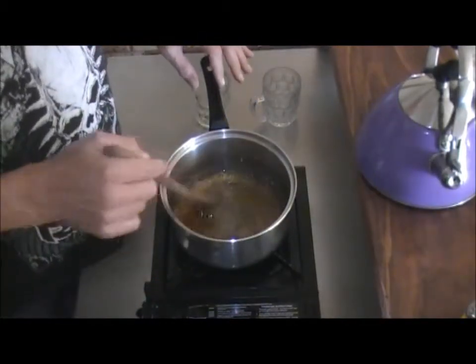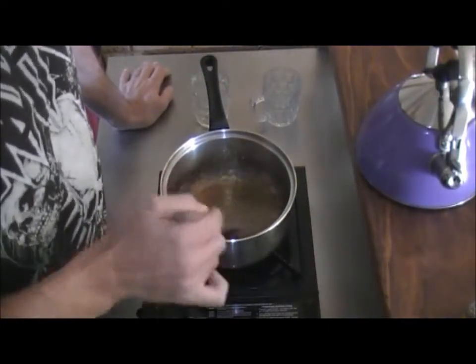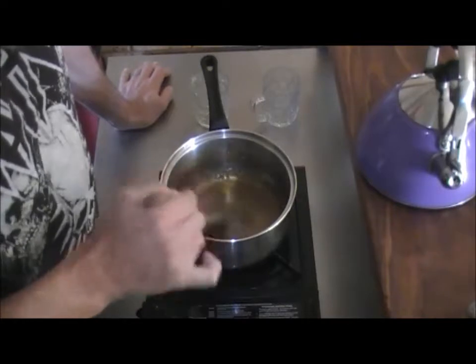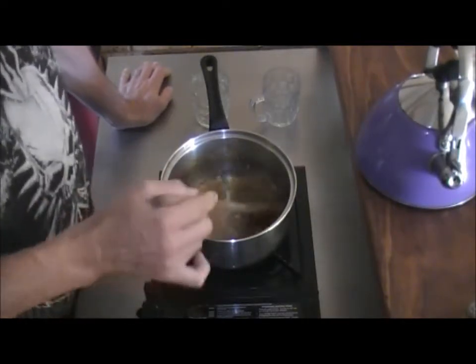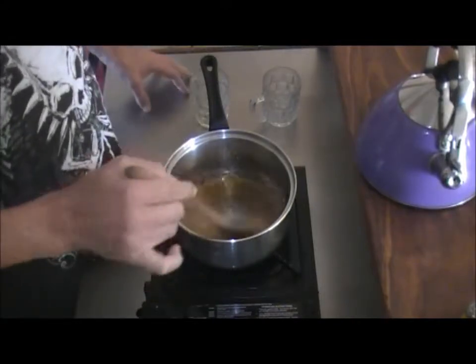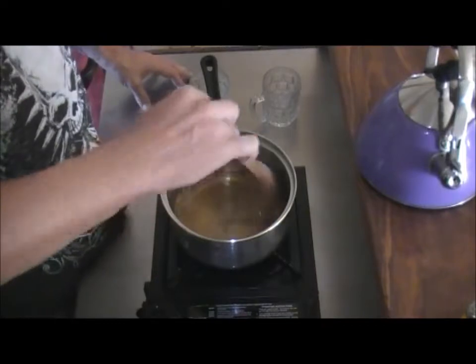This sugar is really starting to dissolve. So I'm not after a boiling mixture at all. I don't want to cook the onions, like I say, I just want to get a nice pickling mix going. Alright, so it's half a cup of sugar, half a cup of water, and that's just about dissolved now, not too far.